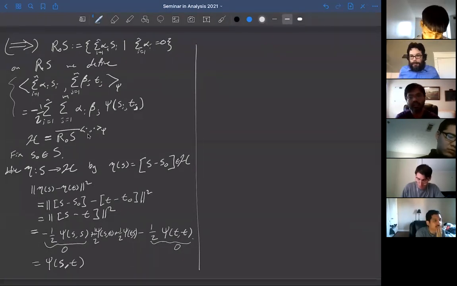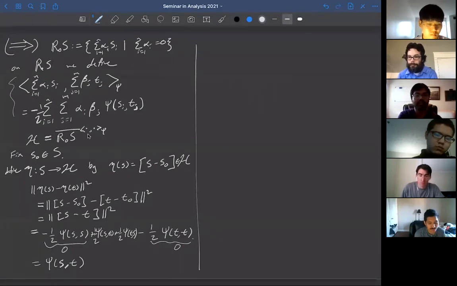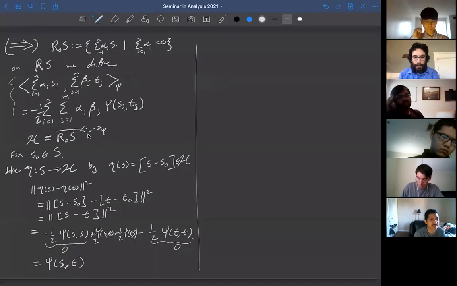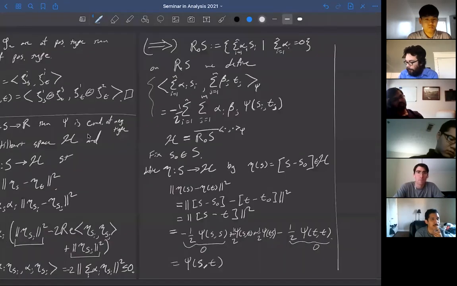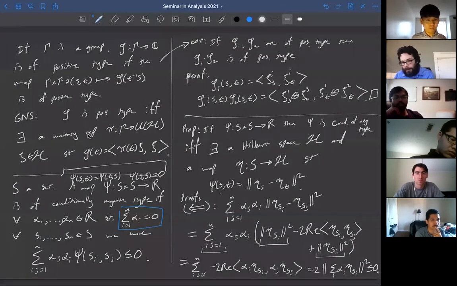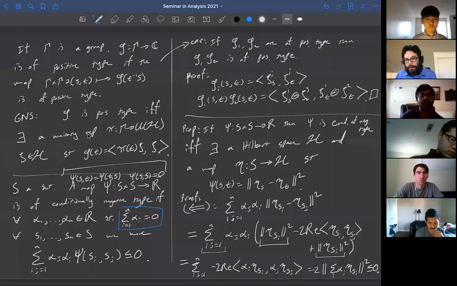I have one question. Yes. I mean, what geometrically is going on here? Because I feel like if S is a finite set, then our Hilbert space feels like a hyperplane. It'll be finite dimensional in that case. But yeah. The kernels of negative type are really just norm squares. It's just the norm squared. So it's the distance squared between two points. And you can do this in other metric spaces as well. I don't know. It has a feeling of an alternating form or something like that. Yeah, I don't know.